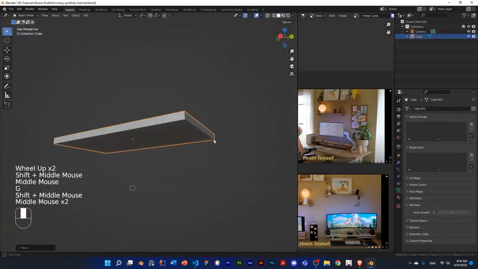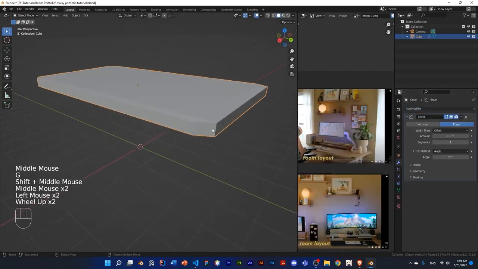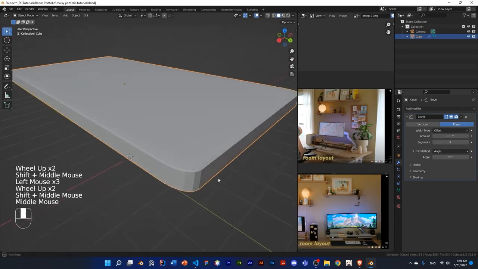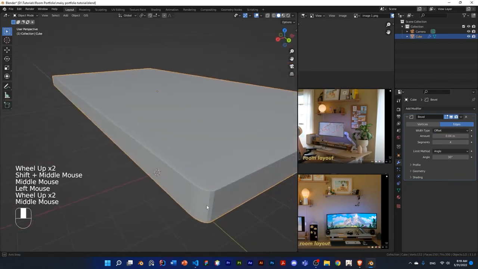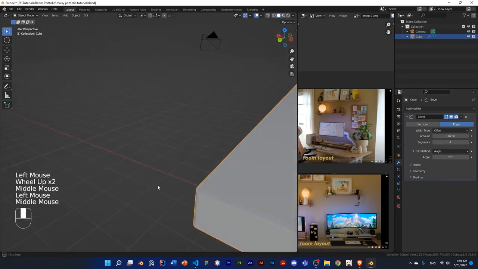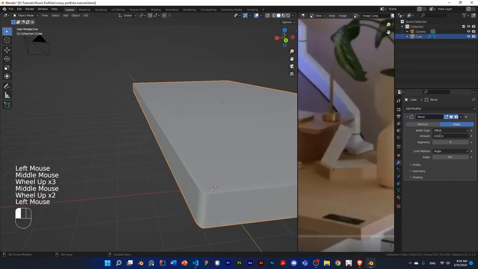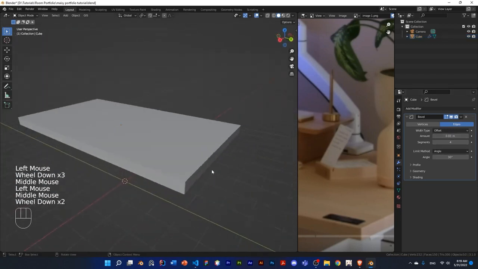And then I'm just gonna bring it up, and I'll come here and add a bevel modifier. Let's turn up the segments to like 4, and the amount to like 0.04. That's maybe a little too much, so 0.02. Is this curved? Yeah, it doesn't really look curved. I don't want to waste your time too much playing around with this bevel, but you can just play around with it and kind of adjust it.